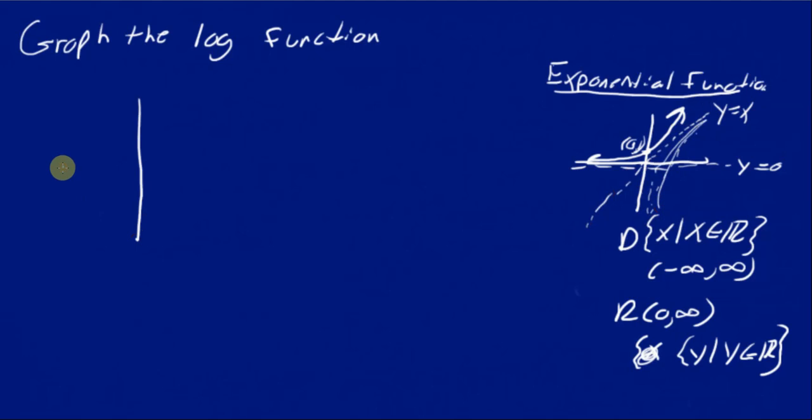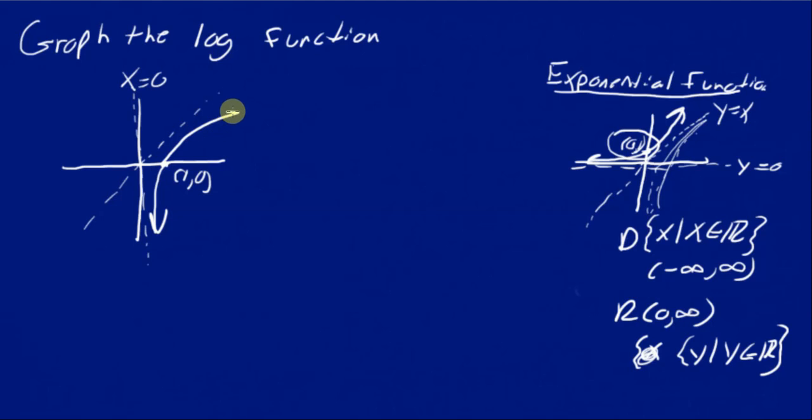Well, remember, to do an inverse, you are going to interchange the x's and the y's. So if I got this single point here, x is 0, y is 1, that's going to change to x is 1 and y is 0. The horizontal asymptote becomes a vertical asymptote, not y being 0, but x equaling 0. And if I put in this line here to help guide me, I can see that the graph of the logarithmic function will look like that.